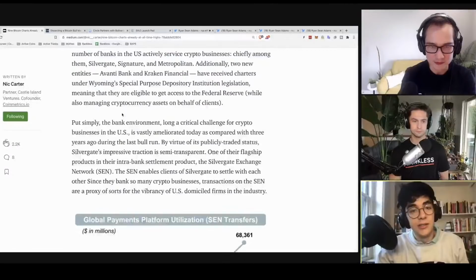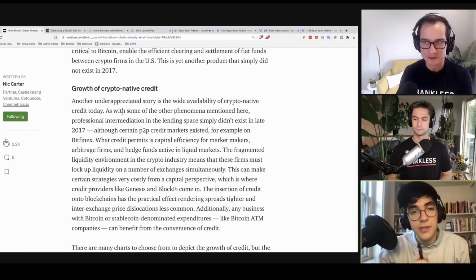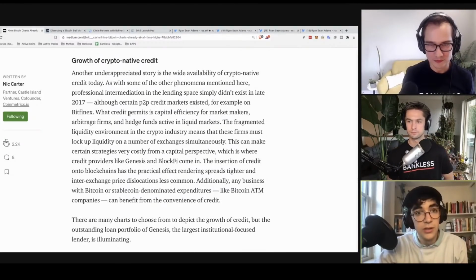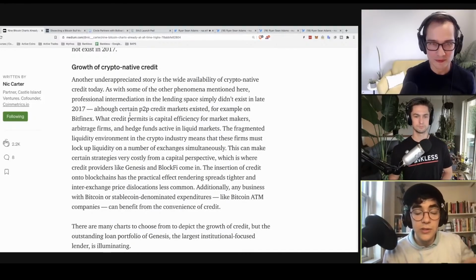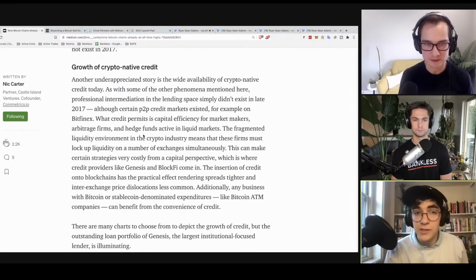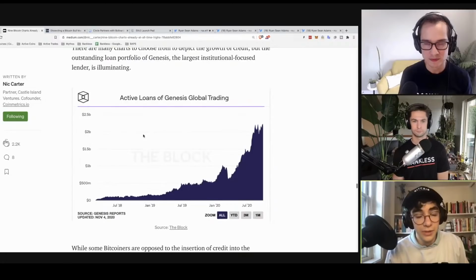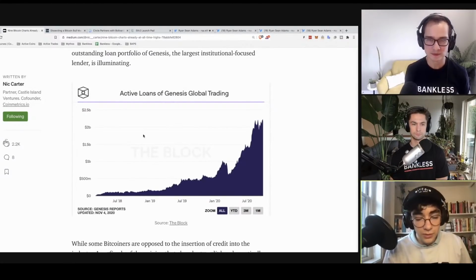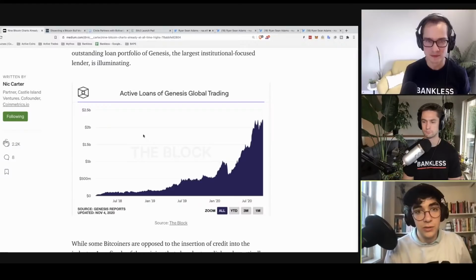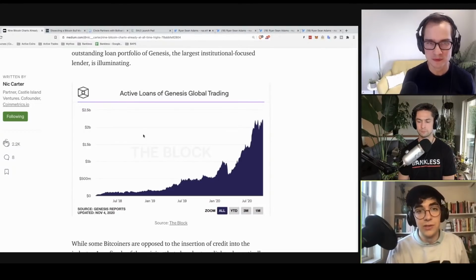I had a kind of a contrarian take on the credit. I know a lot of Bitcoiners don't like banking. If you look at where these lenders are lending to, and we invest in lenders, so we have a pretty direct understanding of this market, the consumers of this credit are arbitrage firms, market making firms, trading firms. A lot of these firms make markets. They're the reason that these pairs are tight, the spreads are thin, and the markets are liquid. So the incredibly liquid, integrated, no-arbitrage markets that exist in crypto exist partly because there's so much credit outstanding, because the cost of capital has decreased in the industry.